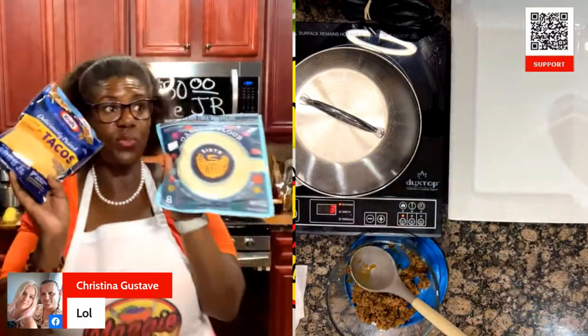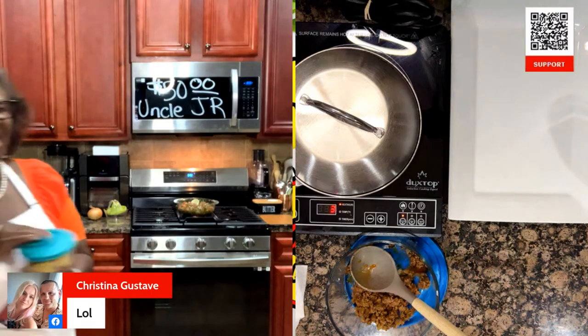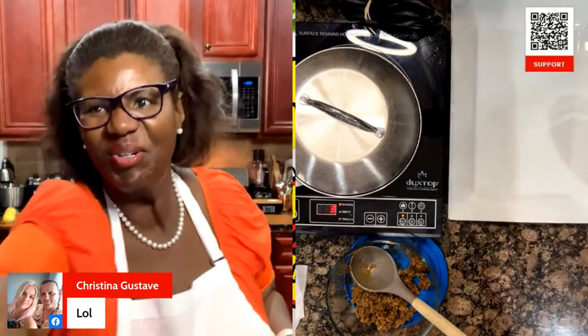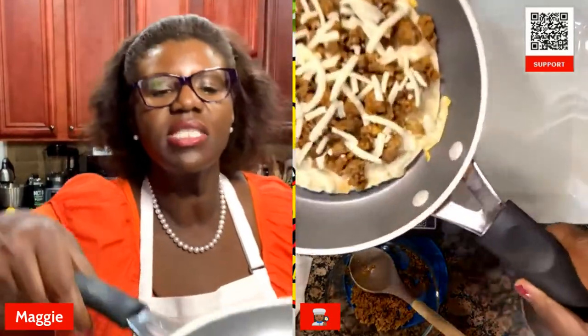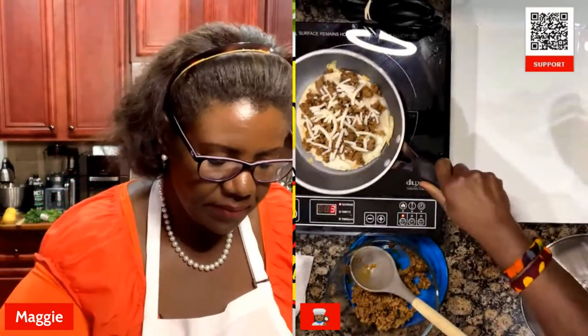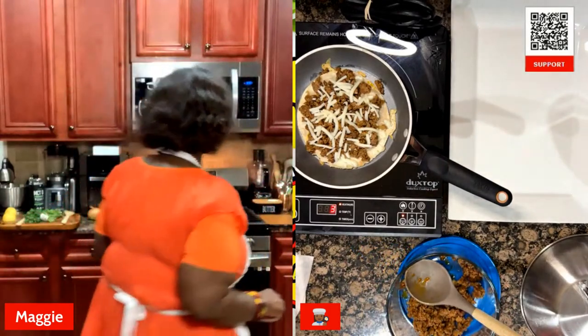Okay. So this is what I'm using. Okay. I'm on the fence, y'all. I almost want to put a little bit of our corn from yesterday just for a pop of yellow. Corn or no corn? I know I'm not supposed to have it. Okay. So I'm looking. Notice how the edges are getting kind of crispier. I'm still waiting for that cheese to melt. Let me take a look at the bottom.